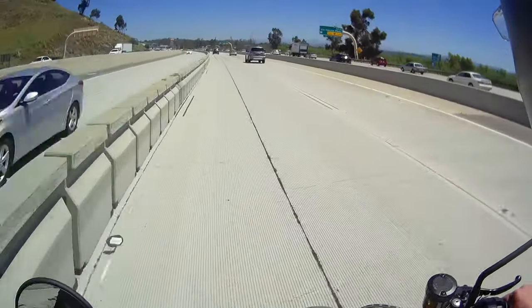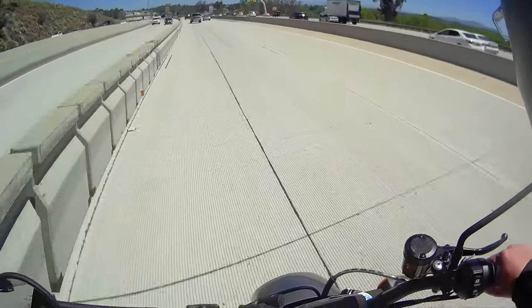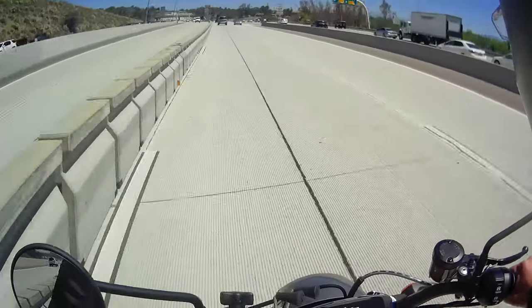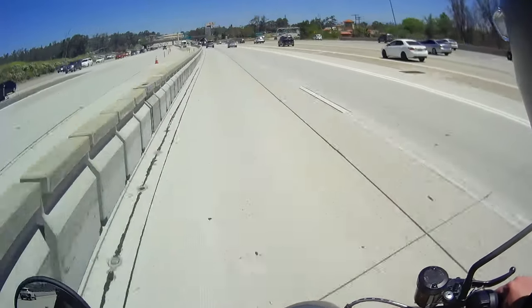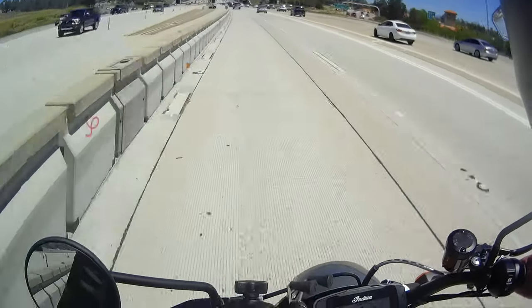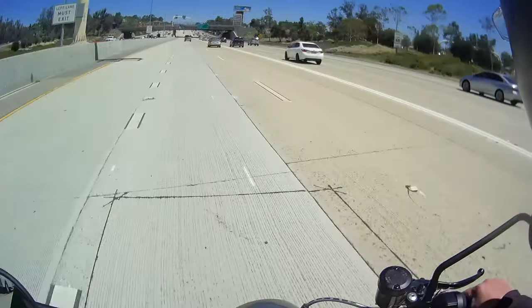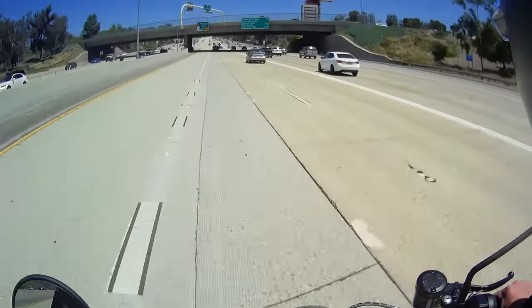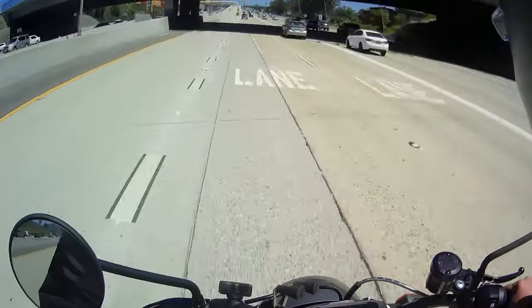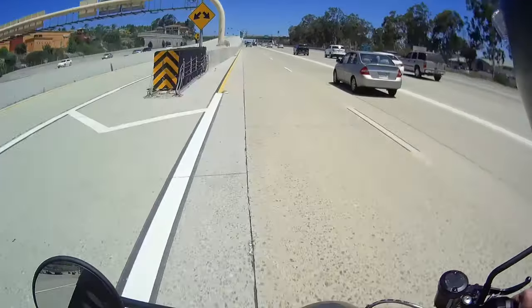We're about to get off on the 78. Being close to the wall here, the divider in the freeway, this bike is very nimble, which is one of the reasons I love it. You move just a little and this bike will respond — and that's a good thing. But when you're near a wall like this, you've got to be on your game. You cannot look away or get distracted. I feel like I'd go right into the wall. But by the same token, if you need to correct, I feel like you could do that quickly as well.